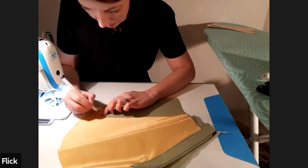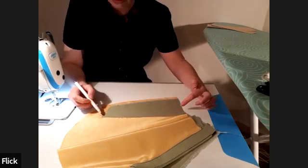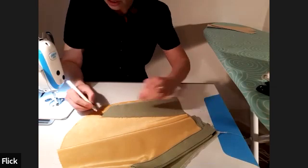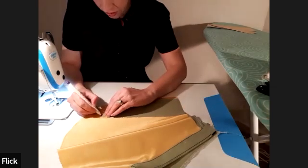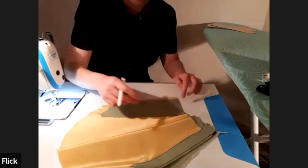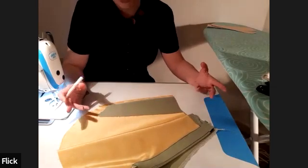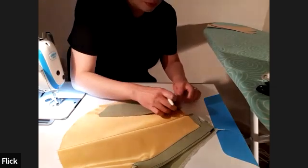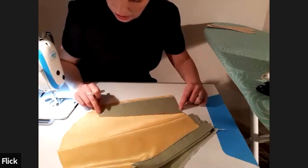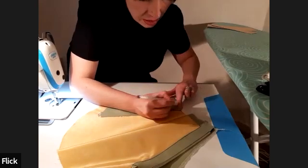the edge. So on your templates for your tabby pocket bearer, you'll see that there is an angled edge on the bottom. So you're marking that angled edge of where it sits on your pocket bag. I'm using like a disappearing marker pen, but at work I would use wax or chalk or something. As long as it disappears over time, it's fine. That sits about 3/8 of an inch in, so I'm going to mark. That's where my seam will be.